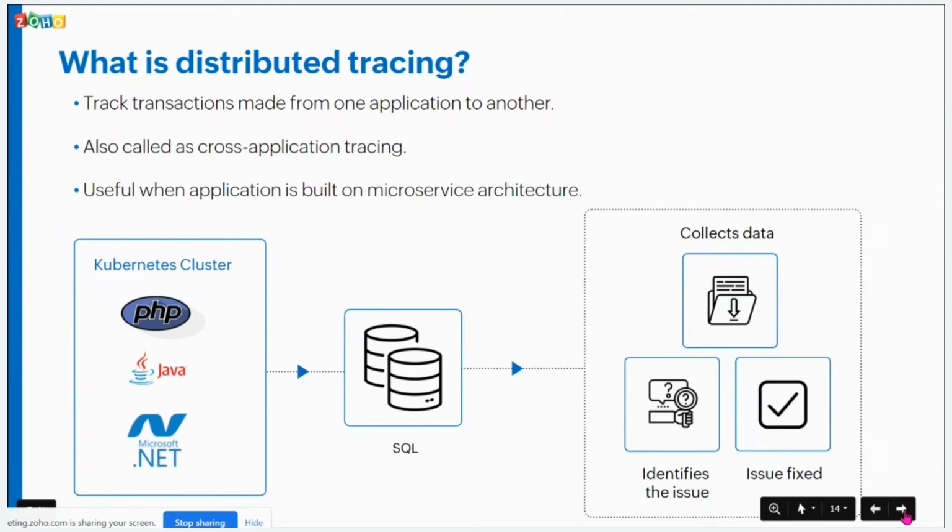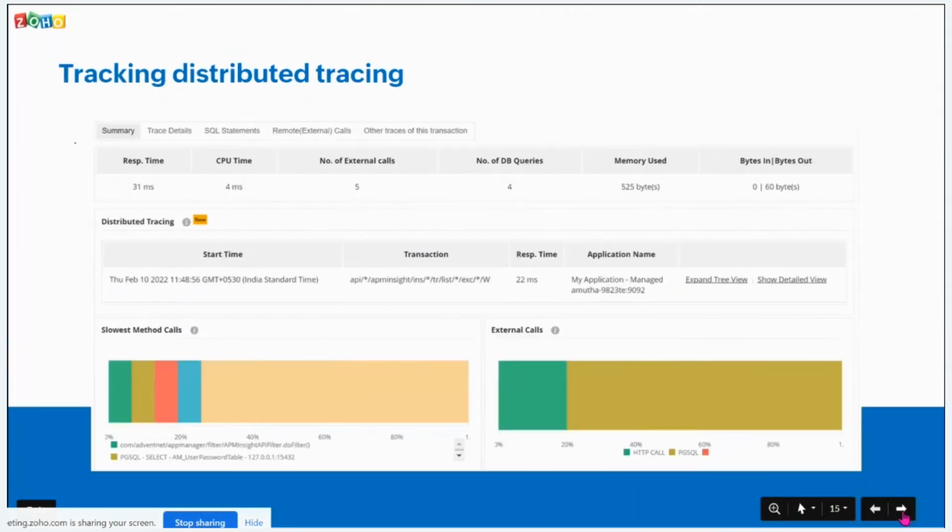They are connected to a SQL database, and you will be installing an agent in one of the applications. Once the agent is installed, the configuration is done, and transactions are performed, the agent will collect the data, identify the issue, and send it to the App Manager UI. The developer can see from the App Manager UI what exactly is going wrong, and the issue will get fixed.